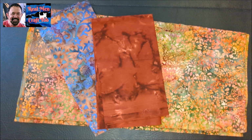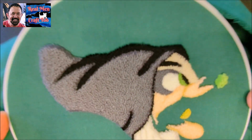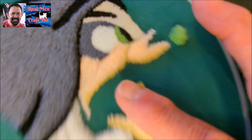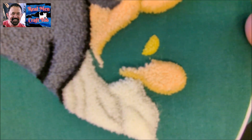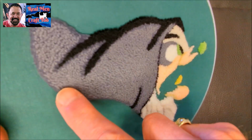Let's get to the quilt squares. Now I'm not going to show you guys how to do punch embroidery per se in this video, but I'm going to show you the quilt square that I'm working on. This is the Evil Queen when she's the old crone. Now you can see the sculpturing and the depth. This is the back. Yes, my fabric on the back. My punching looks just as good as the front. So yes, this is very, very sculptured.